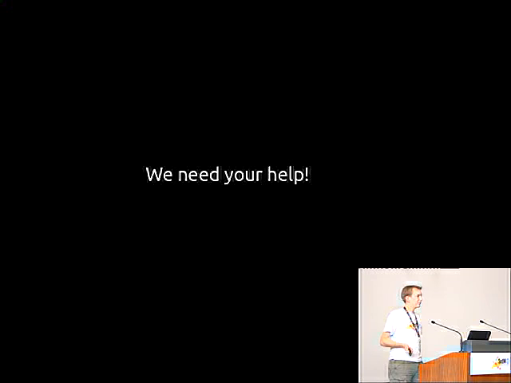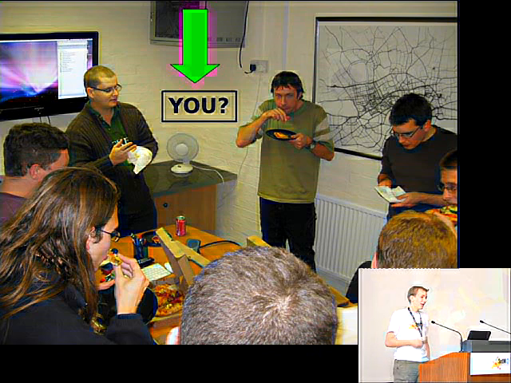We need your help. Richard is the main developer, I'm the second developer. About a dozen people in total have helped with OpenStreetMap, with Potlach2, but we really do need lots more people to help, and in a large variety of ways. You don't have to be a coder to help deal with this.